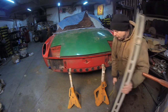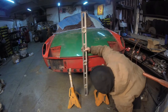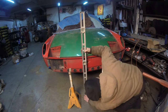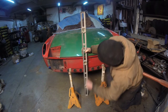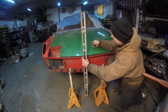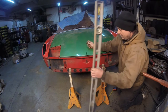So let's grab a level right here. And we have to, excuse me for going over there. But that is level right there, 100%. So we have to bring this over. That right there is in the middle. That right there is absolutely level. So I can get this off right there. Is the center of the car.